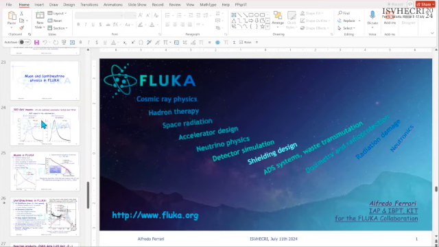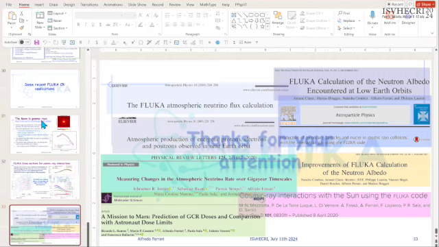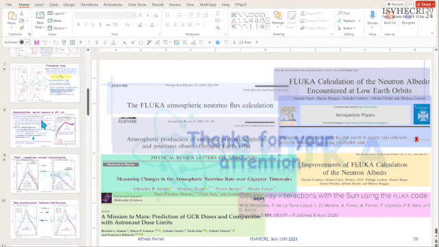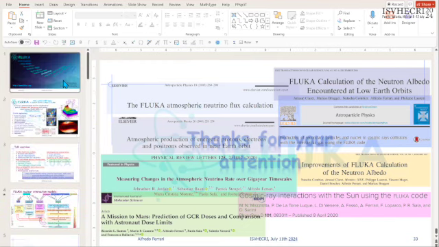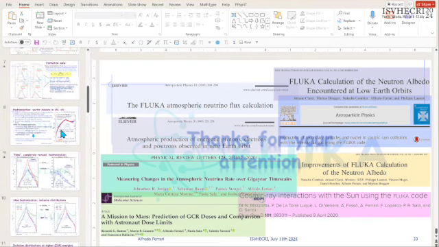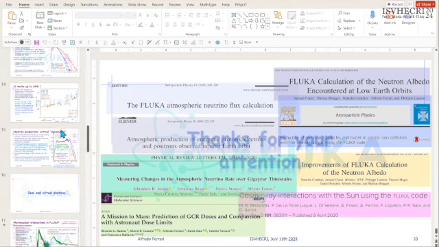Alfredo, thank you for the nice overview of Fluka. Actually, we are very happy to hear about new developments, in particular regarding the photo production. But could you please clarify a few things? Coming back to the photo production, you mentioned a couple of processes. I'm not sure I understood what is what.